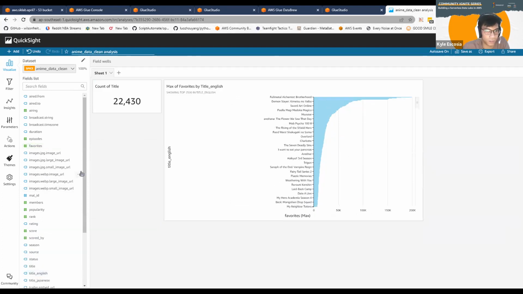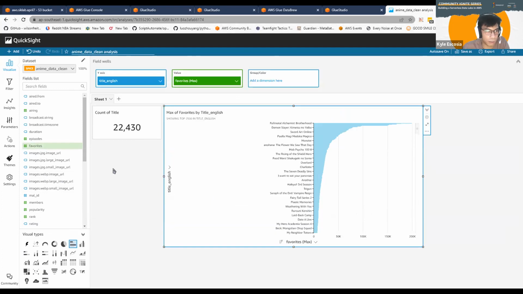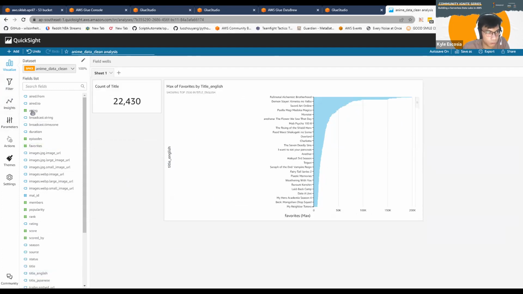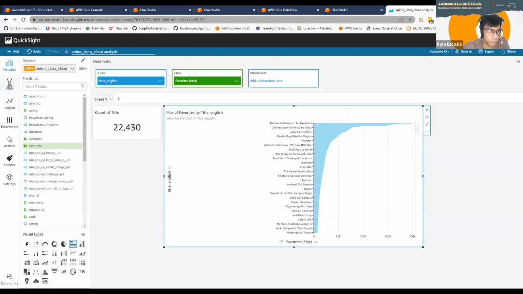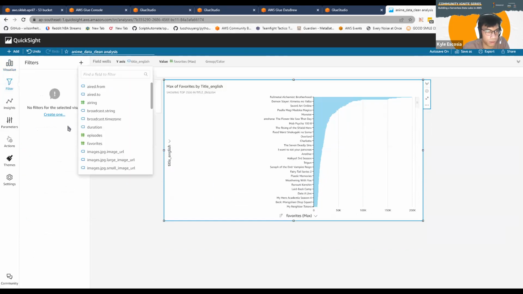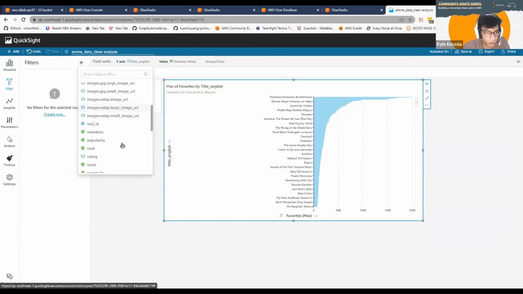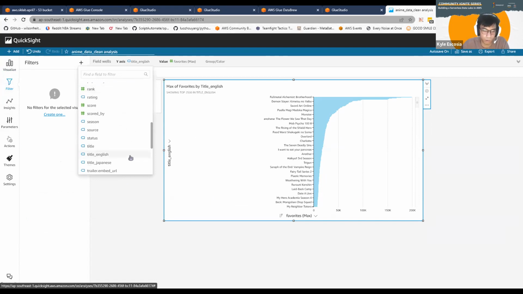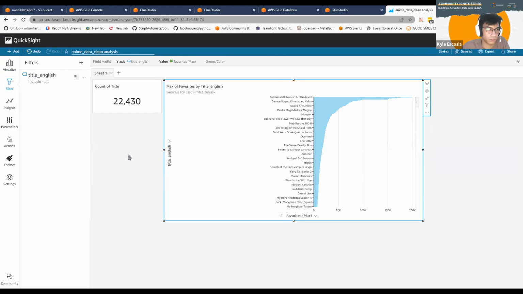So gagawa tayo ng top 10. Para magawa natin yan, punta ka lang sa graph, and then filter, create one, and then kung saan mo siya gustong i-filter. In this case, gusto natin malaman yung top 10 na title in English. So may filter na.